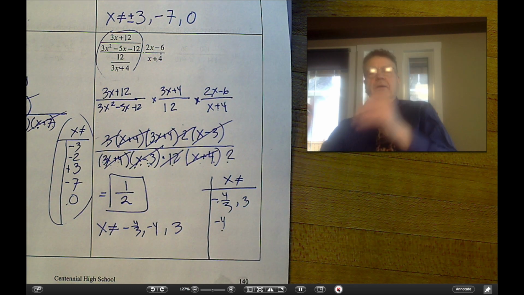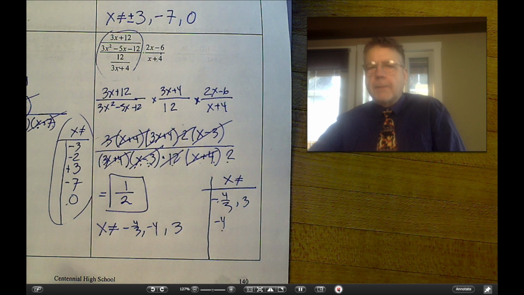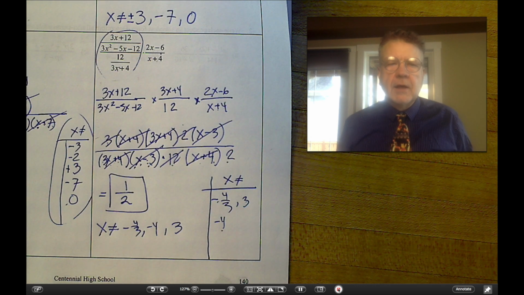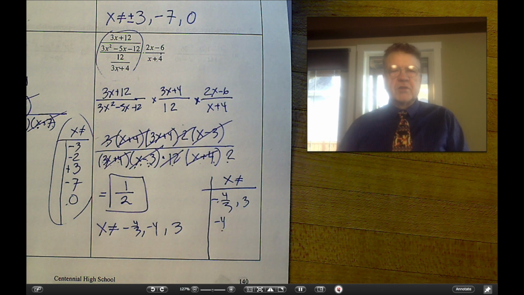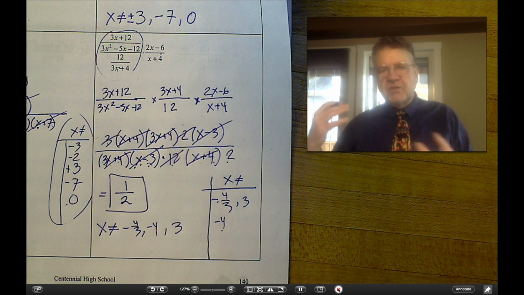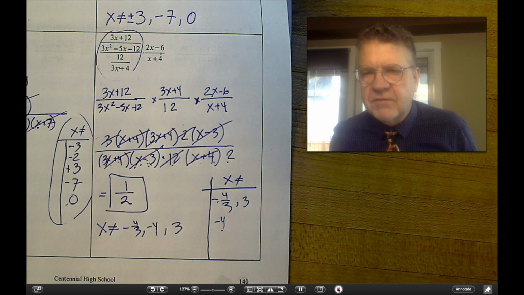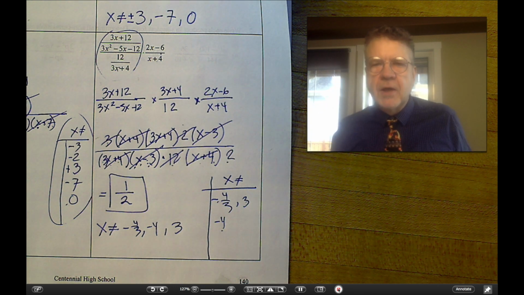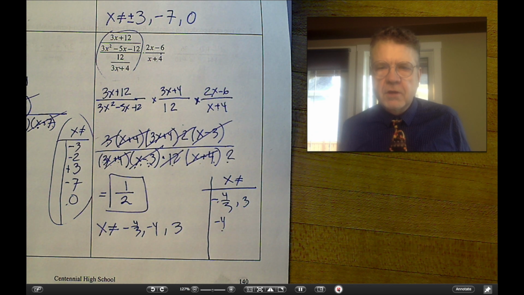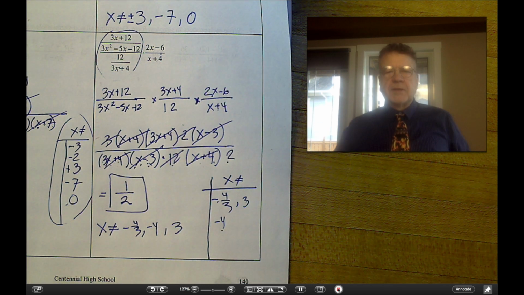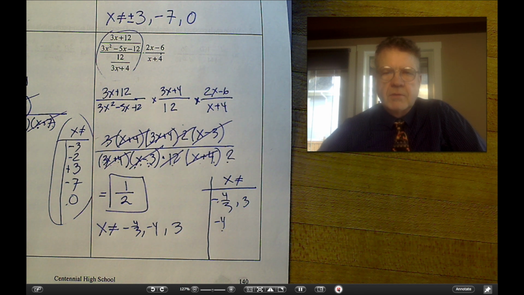We are done. Yay! Seemingly complicated, but they're always set up to make it look much simpler once you do the process, once you do your common factors, once you simplify and do your eliminations due to dividing out. You are good to go. Go forth, conquer these multiplications and divisions. Boom.